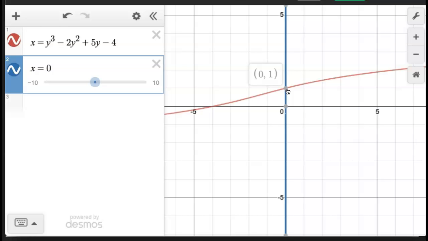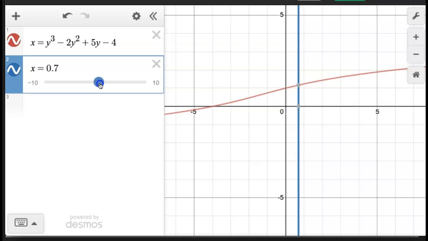And that's the only rational root when x equals 0, because it's the only point of intersection. So again, how did I do this? I set the given equation equal to x, and that graphed the equation here for me. And then I set x equal to, in this case, 0. In fact, that's the way you would always want to do these. But frankly, you can just know it's the y-intercept. Okay, that's your solution.